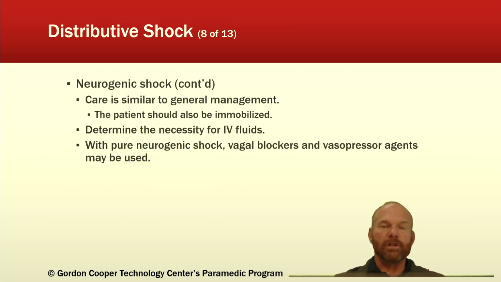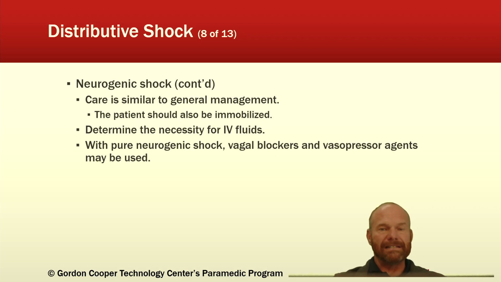So, just some management things. The care for spinal shock is similar to the general management of any patient with shock. So, immobilization, because we're talking about an injury. Ensure the patient is immobilized to prevent further injury. Make sure we're keeping them warm, because those spinal injuries can disrupt those thermoregulatory mechanisms. And then we need to determine the necessity for IV fluids based on their hemodynamic status.